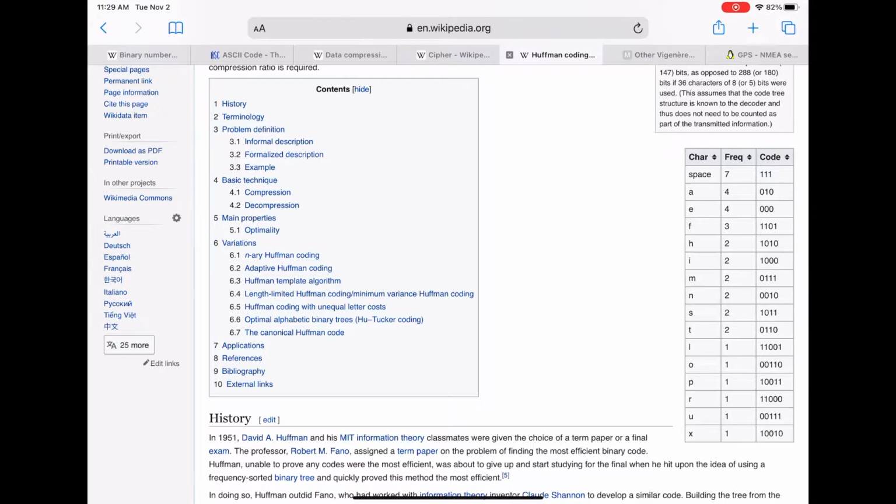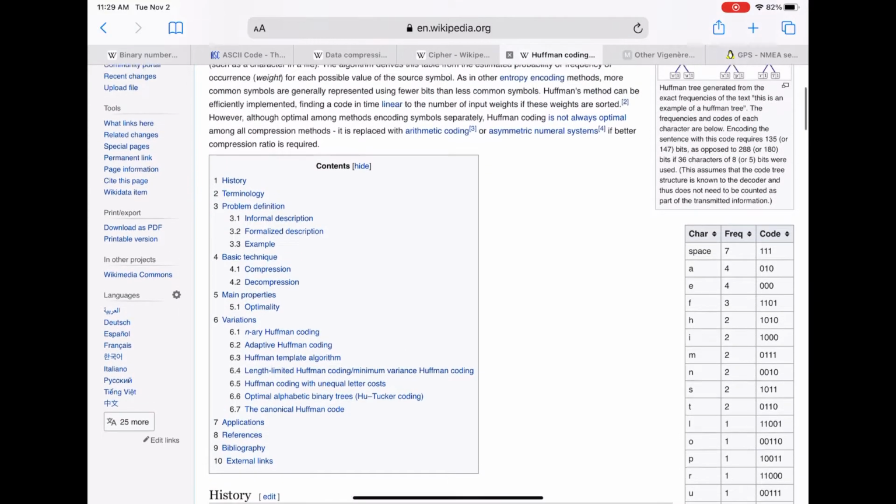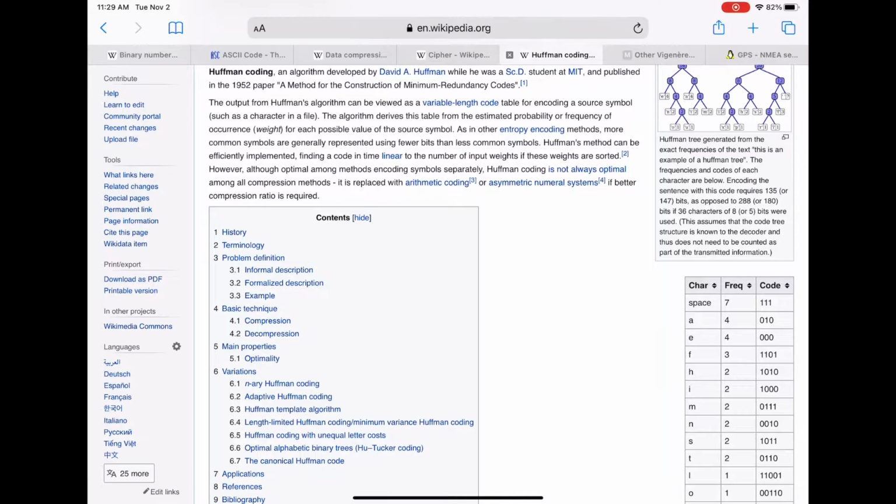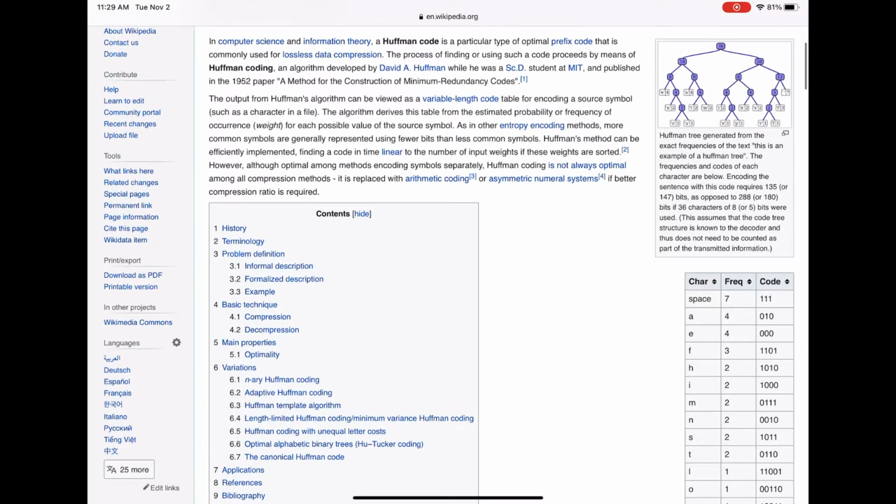Now this is a great encoding and data compression method, and I definitely invite you to take a look at that in depth. This is a fun little project, and I've worked on it before, but it has its disadvantages.